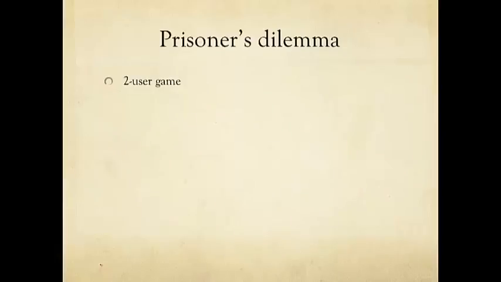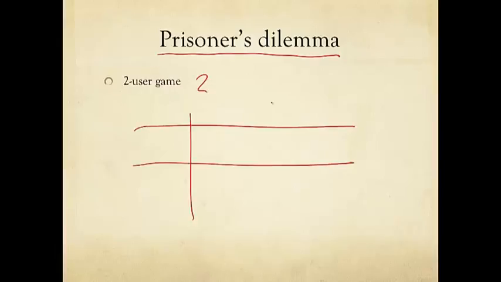Now we're going to later come back to our power control and view it as a game. But first, let's take a look at two simple but very famous examples. Perhaps by far the most famous example of simple game theory is the so-called prisoner's dilemma. It's a two-user game, modeling competition, and each user has two possible strategies. So we can plot this in a two-dimensional space, in a table on a piece of paper with two columns and two rows. Let's say the two rows represent the two strategies for player A, and the two columns represent the strategies for player B.